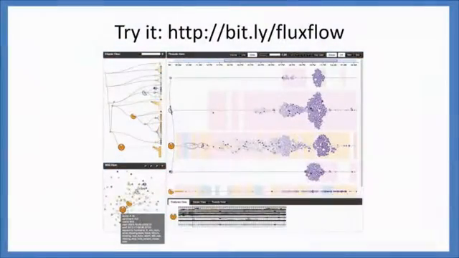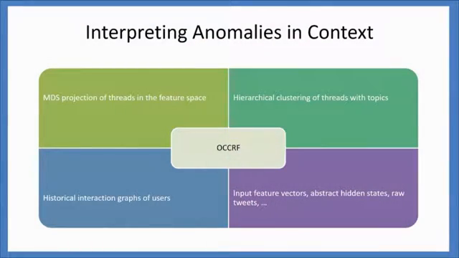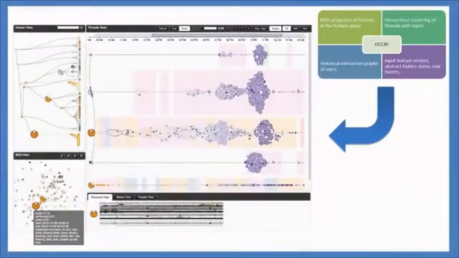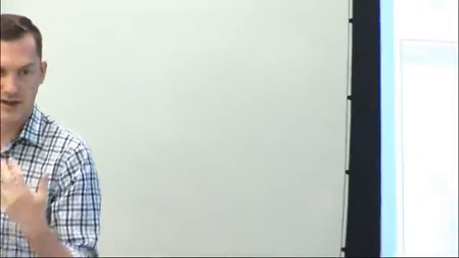This is available to play with online, but I'll just walk you through a few screenshots of it. The classifier gives us some additional information. For example, we can look at why tweets are similar to each other based on the classifier. This is a multidimensional scaling view of the feature space of the tweets, scaled into a view that allows us to see which ones are similar to each other. Of course, with this kind of view, you don't get the details about why they are similar to each other. You have to explore that for yourself.